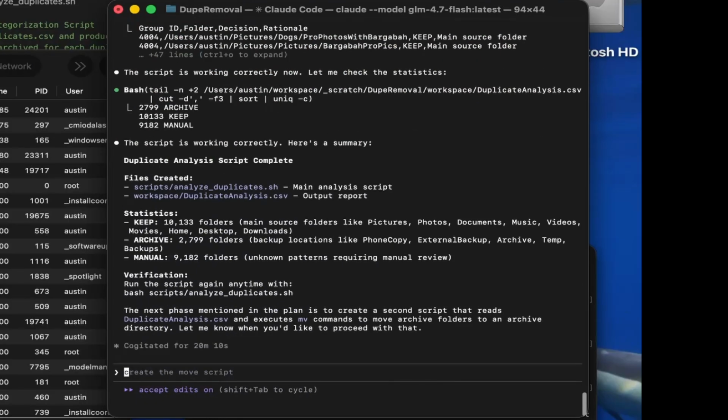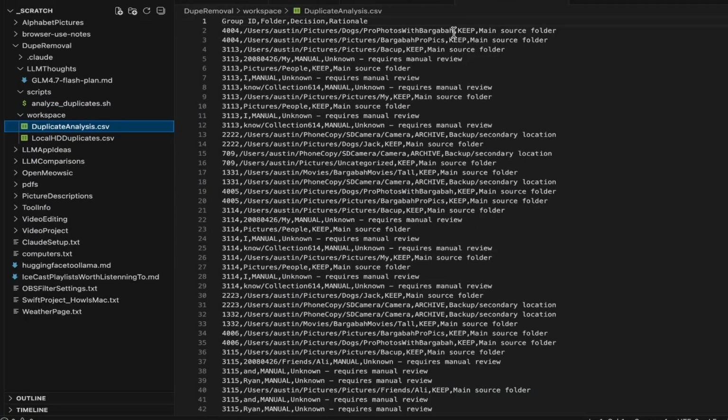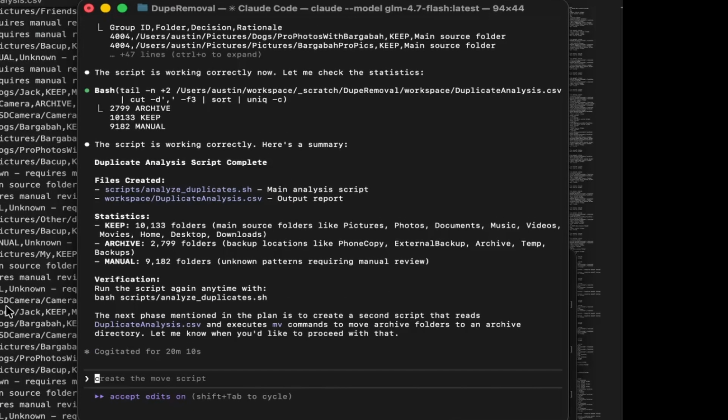I mean, it could. We could keep on going, but I'm going to take some time to analyze this duplicate analysis file. Let's see. So it's saying I'm keeping these. I think that makes sense. And I think what I might do is move things and then run the duplicate analysis again over things that I don't move. I'm not sure what this is. Requires manual review. Manual unknown. So I may have to go back and analyze this file compared to the other file. But it gave me something. This is the start of my project. So I'll just keep on working on it.